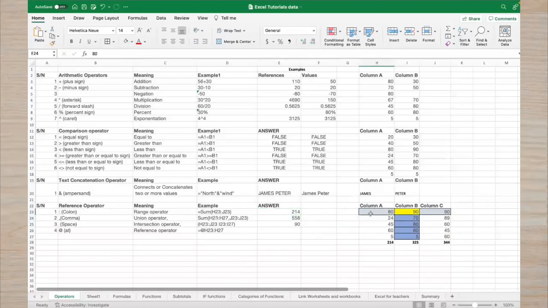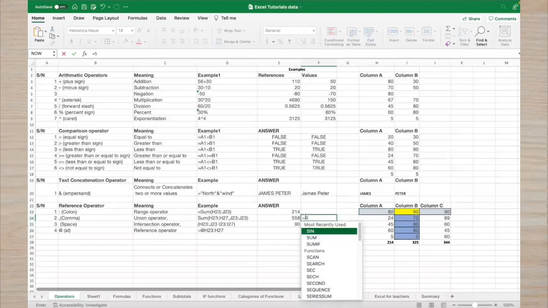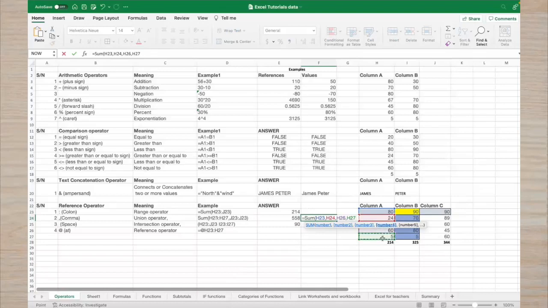Something else that I want us to look at, when you want to sum, for example, like I want to get the total of these columns, there are two ways. I can still use the comma, the union operator, and use the same formula, indicate sum with the same function, then indicate the value there, comma, like that. And maybe I can indicate another, so that one will give me the answer.